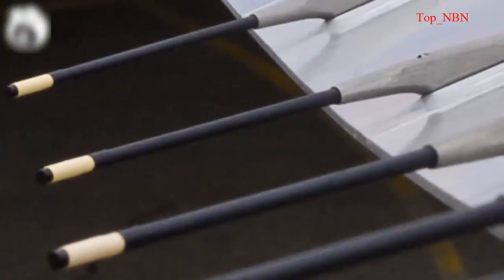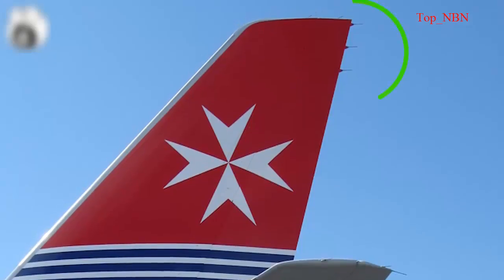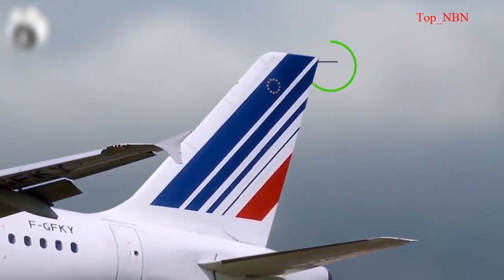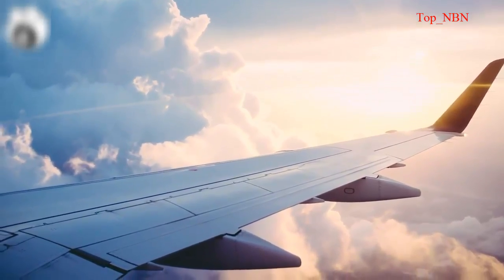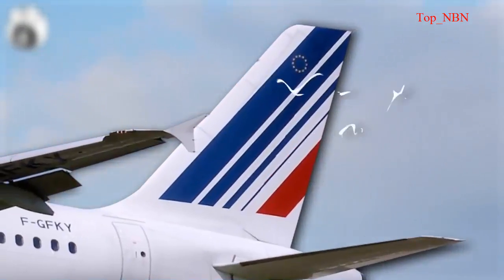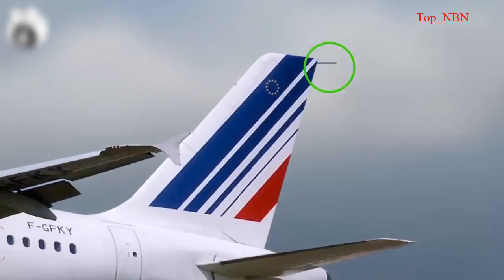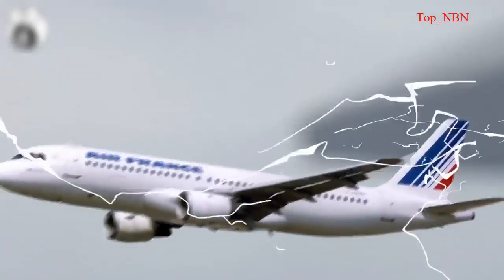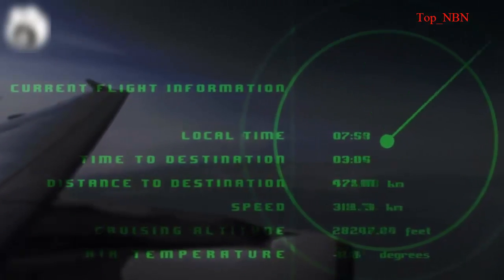These are called static discharges and usually stick out of the trailing edges of aircraft, including the back of wings and tails of airplanes. What they do is prevent the buildup of electric charges around the radio antennas. If these wires weren't there, the antennas of the radios would be the most pointy things sticking out of the plane, and since electrons have a tendency to build up where pointy things stick out, charge would build up around radio antennas. This is bad because they cause interference, meaning that without these static discharges, an aircraft would not be able to perform continuous satisfactory operation, as onboard navigation and radio communication systems would start to malfunction.